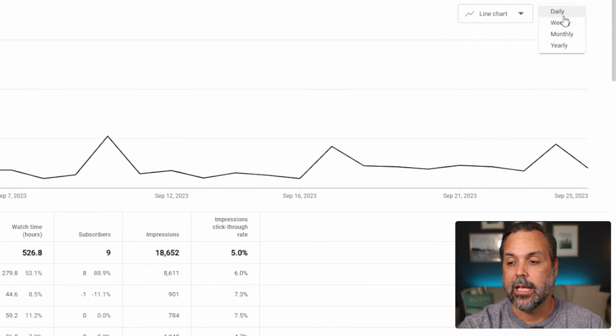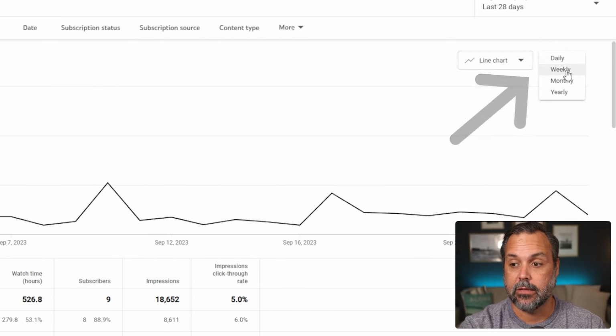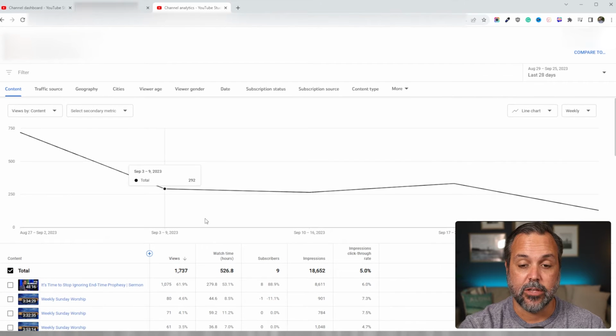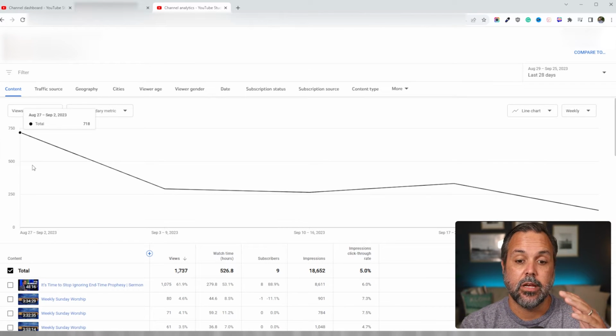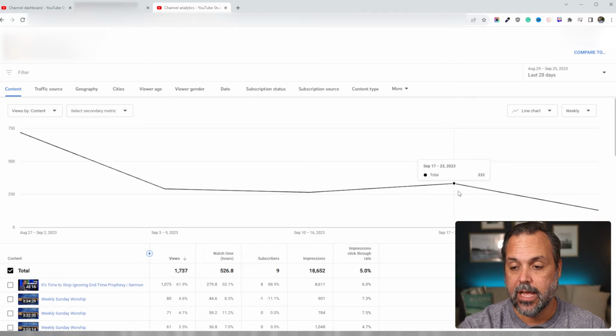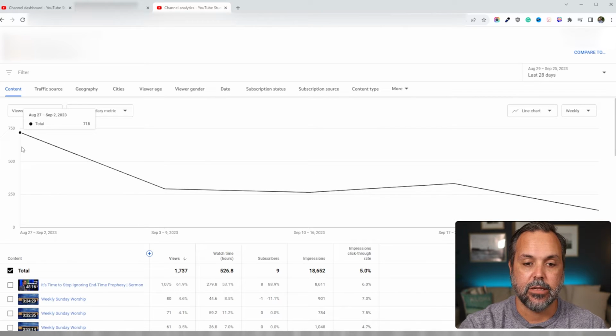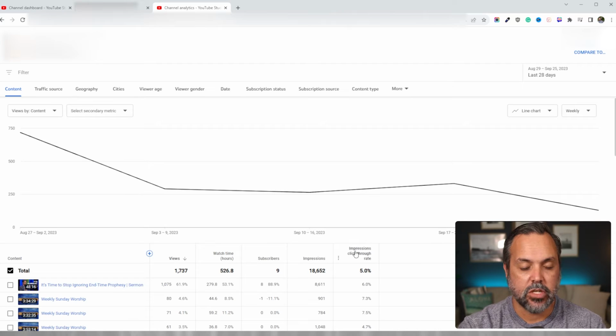That's really common. In a lot of ways, it makes more sense when you're looking at the big picture to do a weekly view, and you can kind of see the general trajectory of things, because you don't have those Sunday spikes worked in. Every week has one Sunday in it. And so you can see that so far, this isn't too bad of a week. Just 2 days into it, they're doing okay. But you see they had a really big spike back at the beginning of this month here.